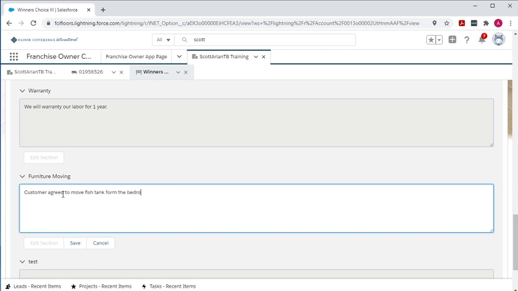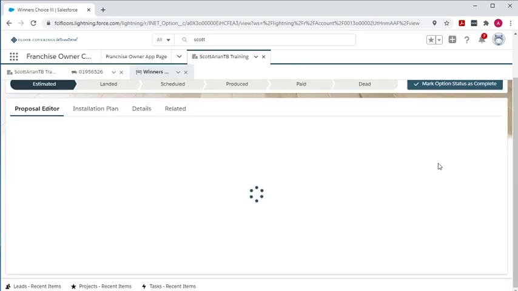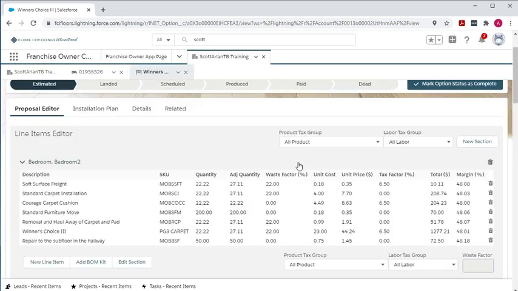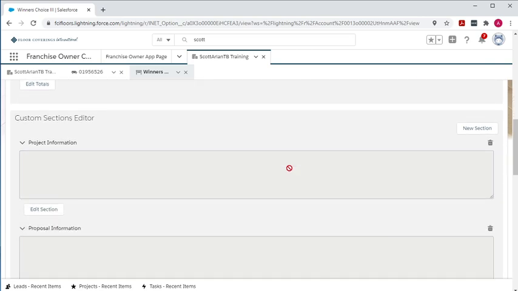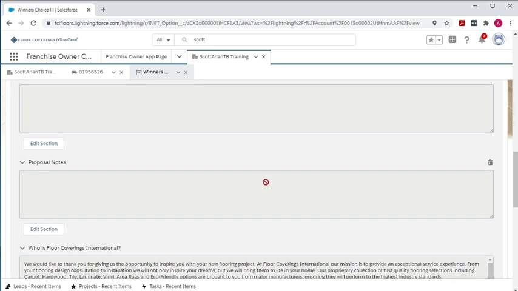from the bedroom. Because any promise that I've made to the customer, I want it to be documented, but any promise that the customer made to me, I want that to be documented as well. So now we've got that documented in the proposal, and I can take this proposal back to Scott and see if we can't get this job landed.